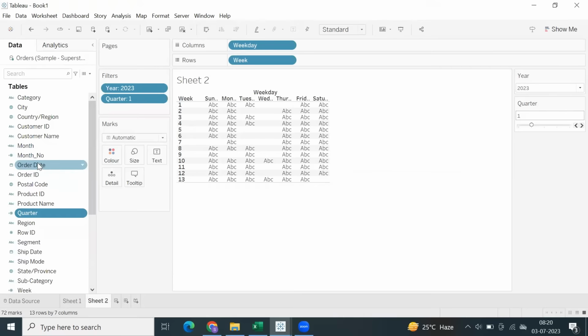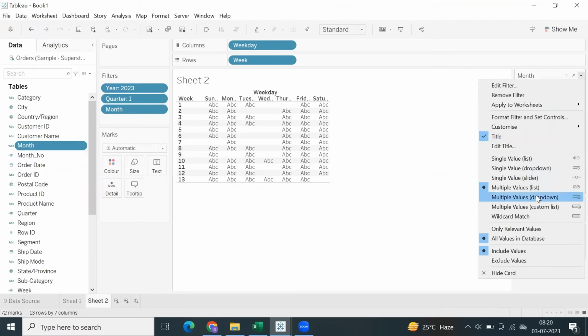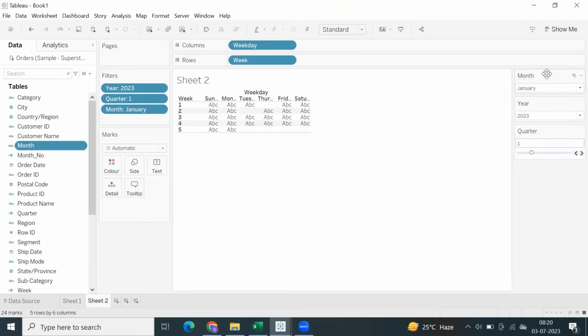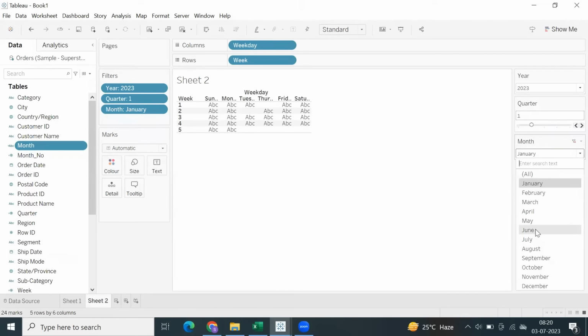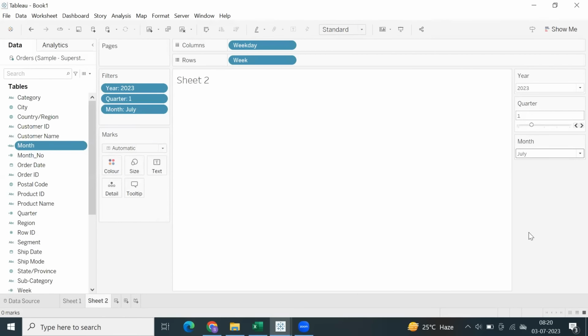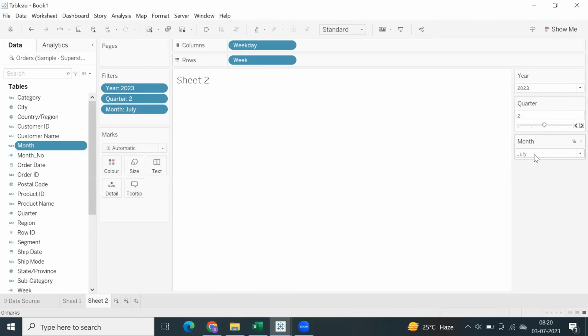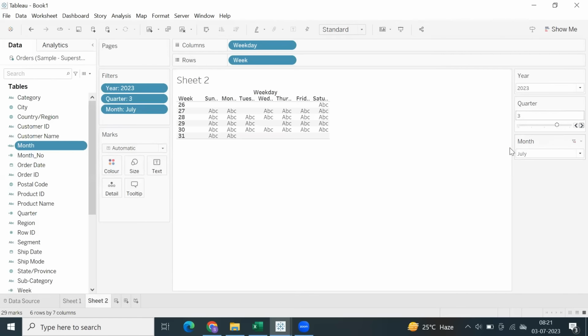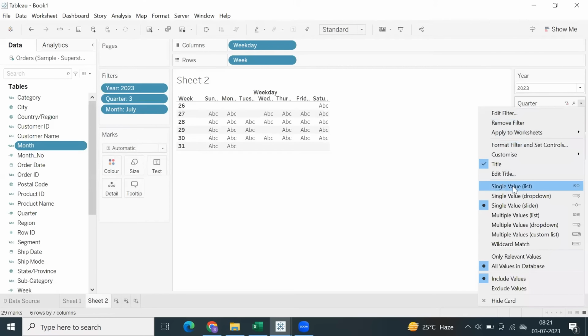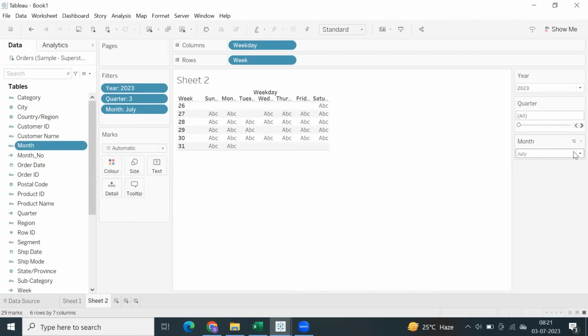So let's go with the month. Let's use single value drop down. Here in the quarter, you can see I selected Q1. That's the reason you're not getting data. But if you select Q2, oh sorry, we are in Q3 now. Perfect. So the best option shows only relevant values.